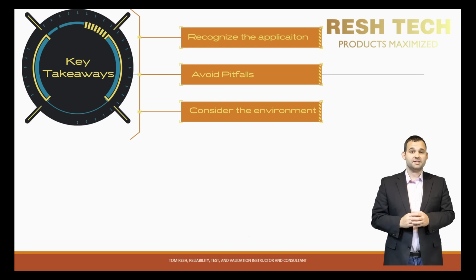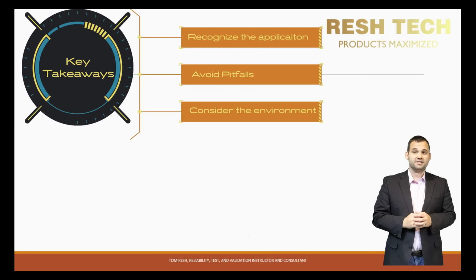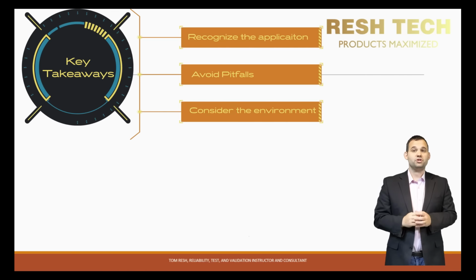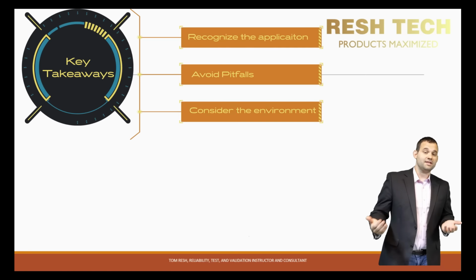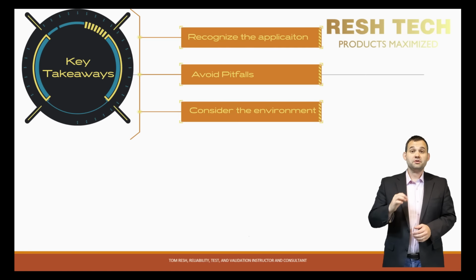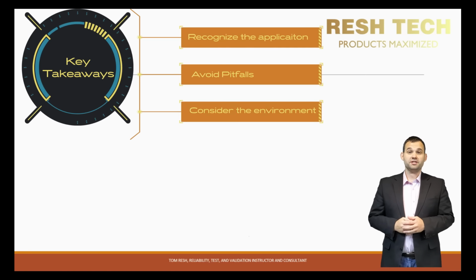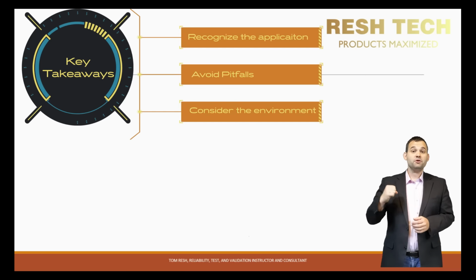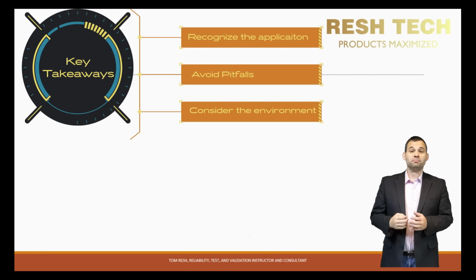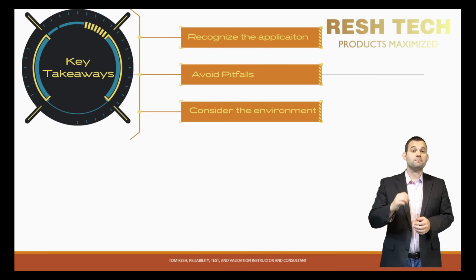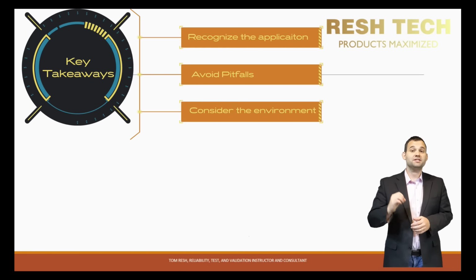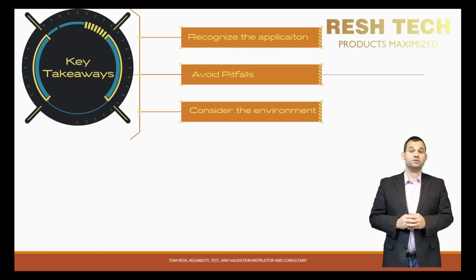Avoid pitfalls that we discussed. Don't use the wrong accelerometer sensitivity and frequency response for your test, or you will either have issues even running the test or getting the desirable results. Consider the environment that the accelerometer will be used in, and this doesn't apply to only the accelerometer itself. If you're using an accelerometer in an environment prone to corrosion, for instance, make sure you're using the proper hardware for attaching the accelerometer, and make sure the accelerometer itself is resistant to the environment it will be used in.